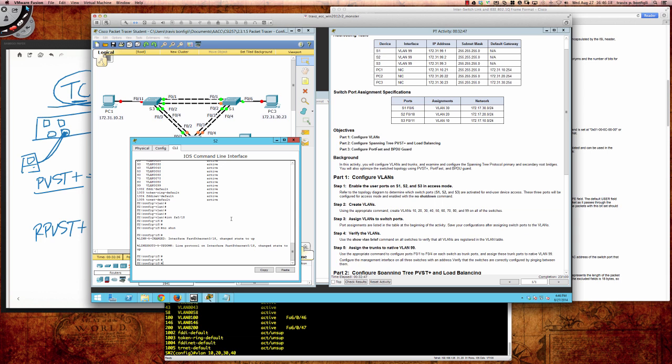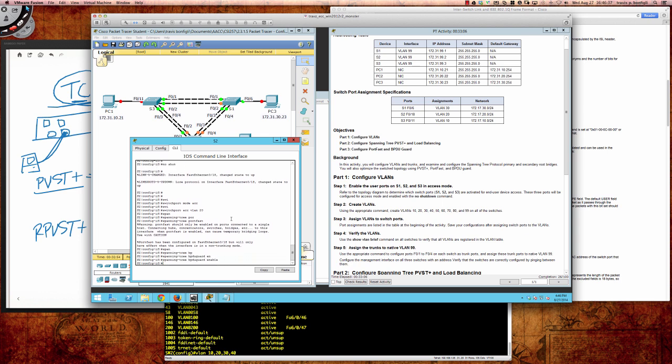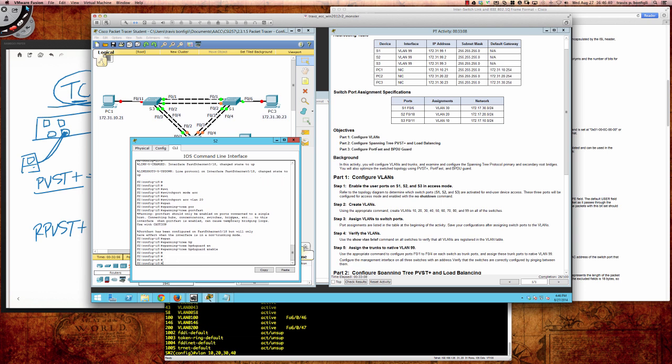So we're in FA0/18 on switch 2. So we're going to do switchport mode access, switchport access VLAN 20. And we're also going to turn on spanning tree port fast. And we're going to turn on spanning tree BPDU guard with the enable command. And so then I already did the no shut command, so we should be good to go. So it's been configured as an access port. It's got port fast on, it's in the proper VLAN, and it has BPDU guard on as well.